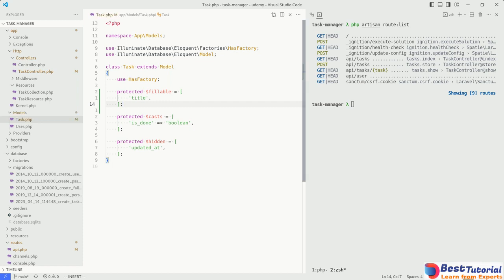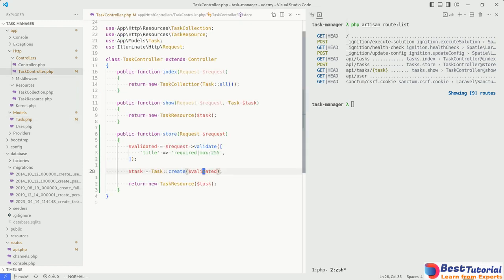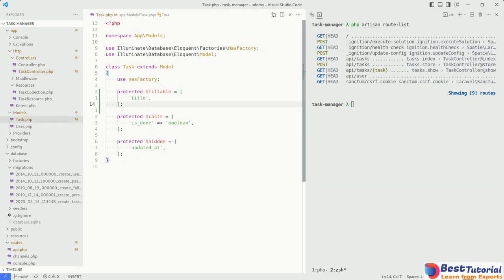We do this because we want to restrict the fields that can be set using mass assignment. So in here we just pass an array of all the fields that need to be set on the newly created task, and certain fields should not be allowed to be set in such a manner. Think about the created at and updated at timestamps, for example. We should not be able to change them in such a manner.